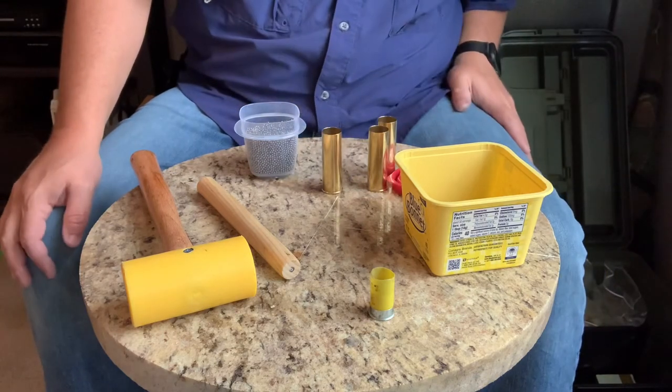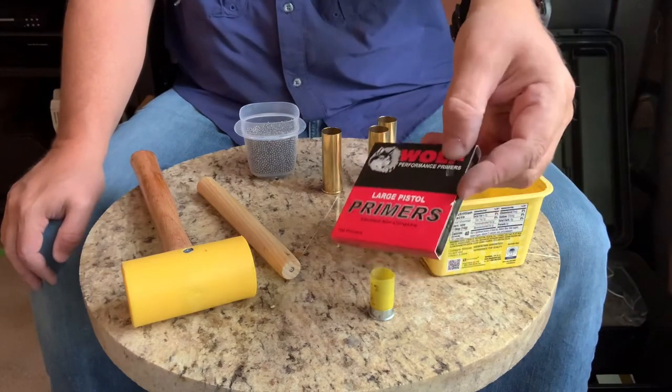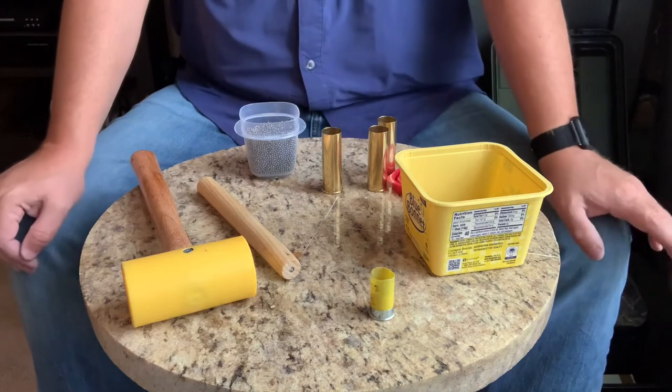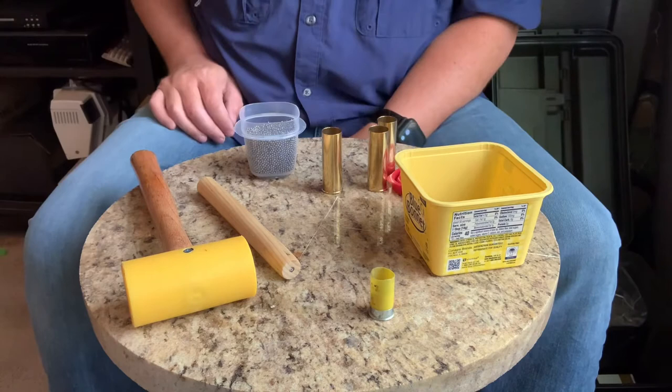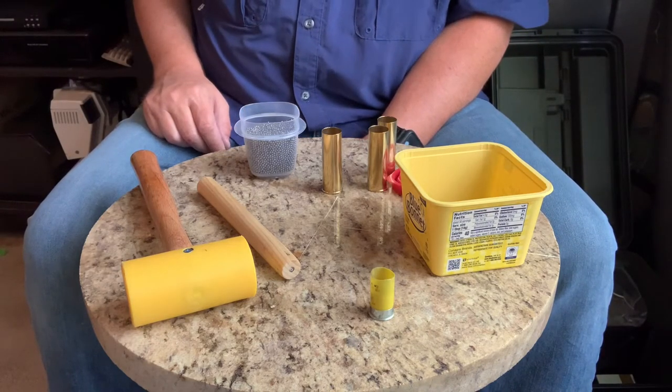So, right now I'm using the Wolf large pistol primers because it's what I have a lot of. But you can use any of the large pistol primers. So, yeah, I hope this helps some of y'all out there.